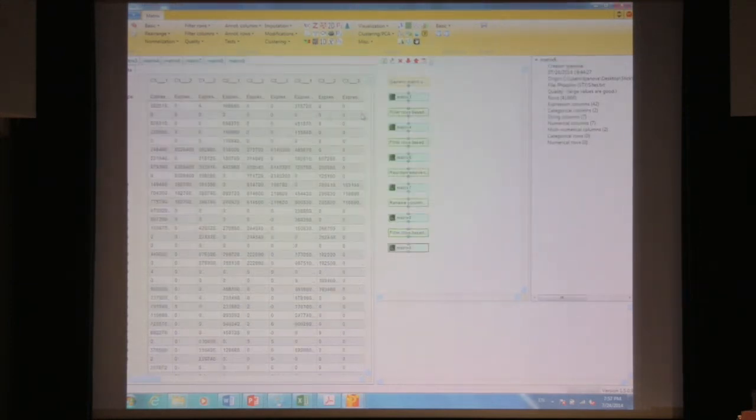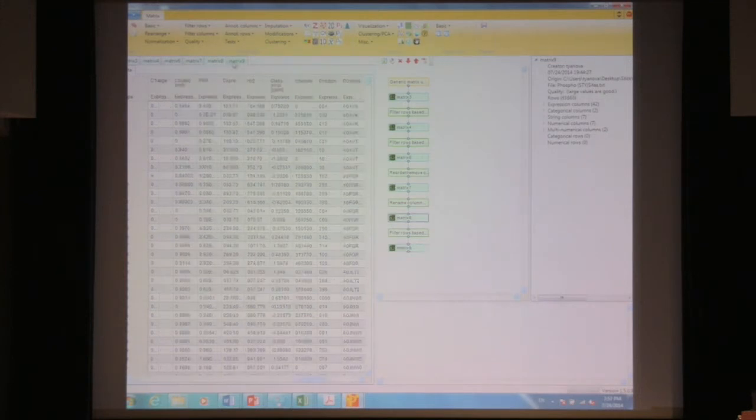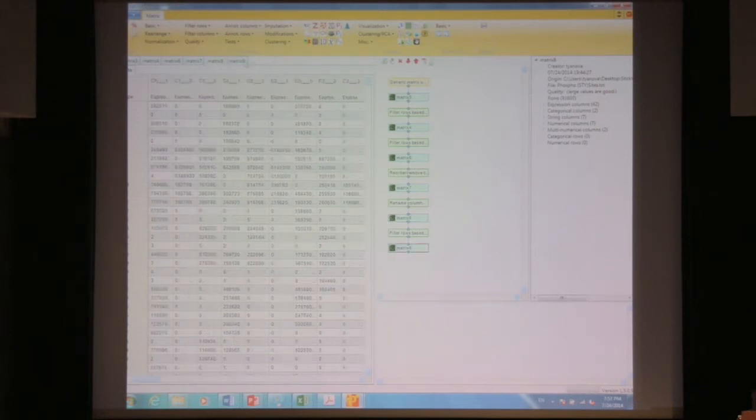Okay, so now if we switch between matrix 8 and 9, or the last two matrices that you've got, we'll see that the rows was 59,000 and now we're down to 41,000. So using this information here, you can see what's been applied to your matrix.